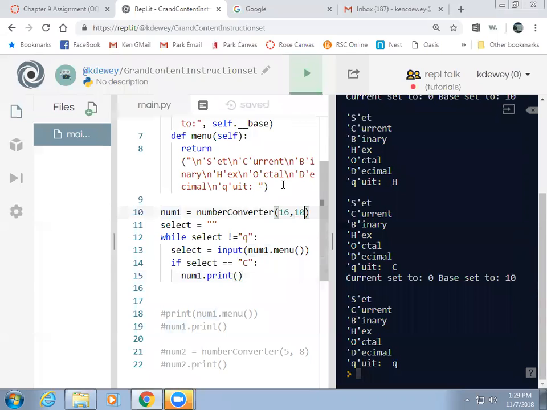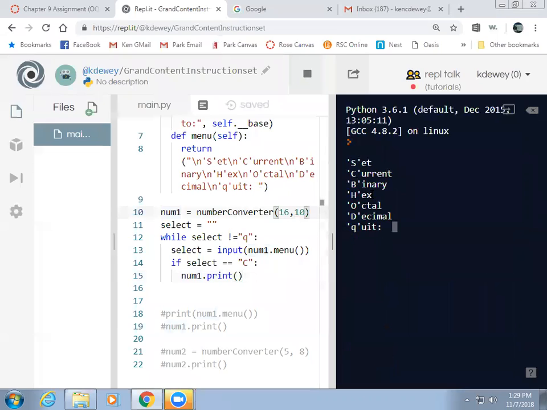I'm just changing it, so we've got 16 and 10. When I run this and print it out, I just want something other than a 0 in there. So now when I print it out, I actually get current is set to 16, base is set to 10. We need to work on the hexadecimal because that's the one that takes a little bit of work.